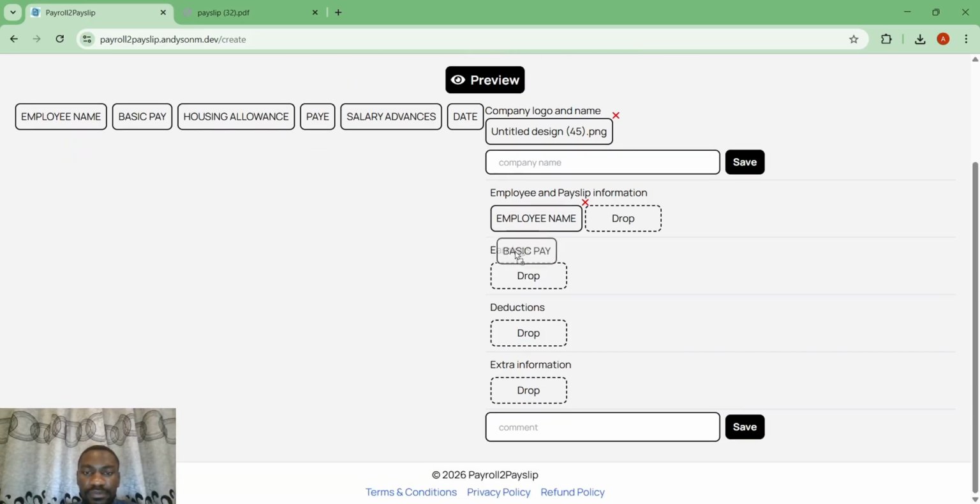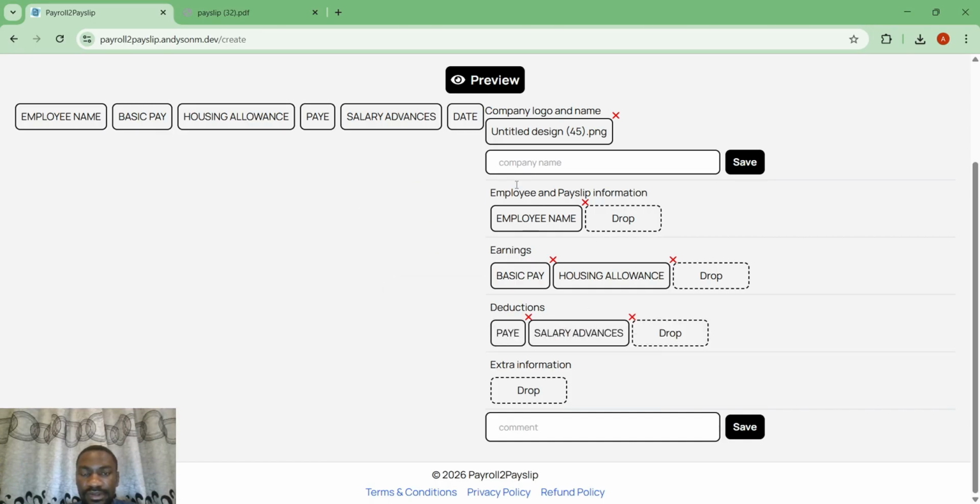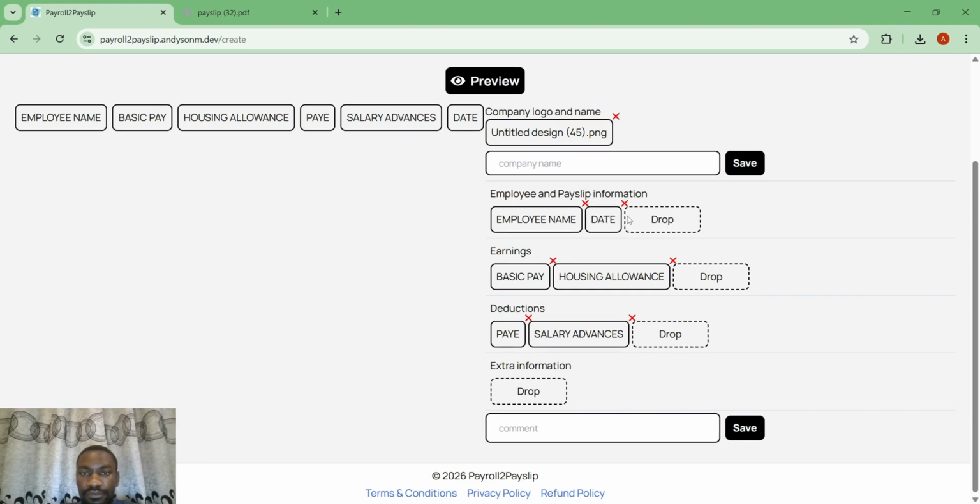So I'll get basic pay and enter that under earnings. Housing allowance, I'll enter that under earnings. PAYE, pay as you earn, I'll enter that under deductions. Salary advances, I'll enter that under deductions. Then the date field, I'll enter that under payslip information.